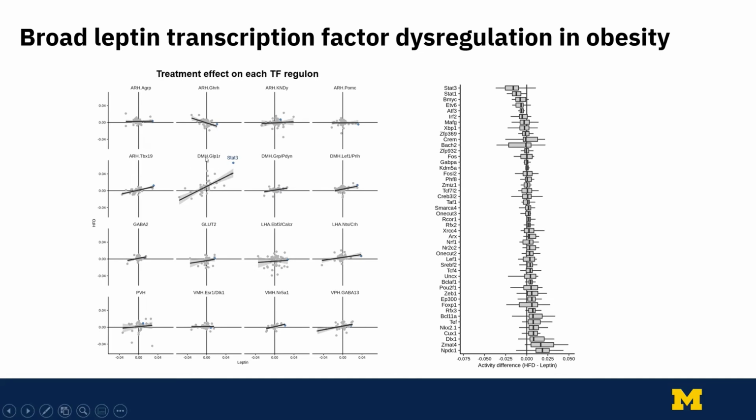That's not the case for the GLP-1 receptor cells, where STAT3 is still robustly regulated in both. However, you can see for AGRP cells, essentially all leptin-regulated transcription factors are unchanged in high-fat diet. And if we order that by the difference between their activity in high-fat diet versus leptin, you can see that STAT3 and STAT1 are dramatically less active in high-fat diet than they are in leptin treatment. And the same is true of other very strong leptin target transcription factors that we learned from our previous SUN1 analysis.